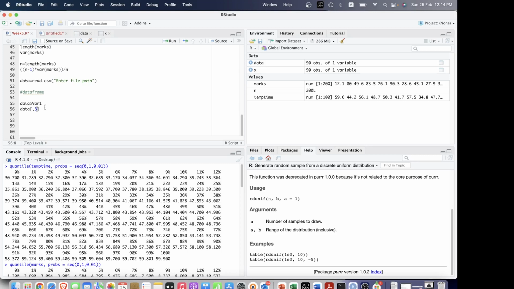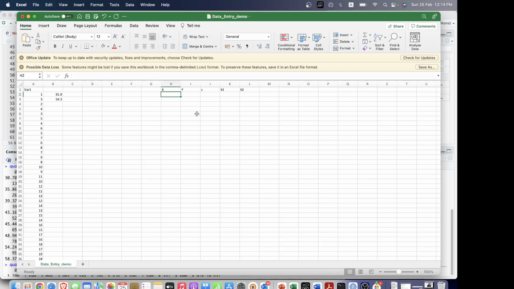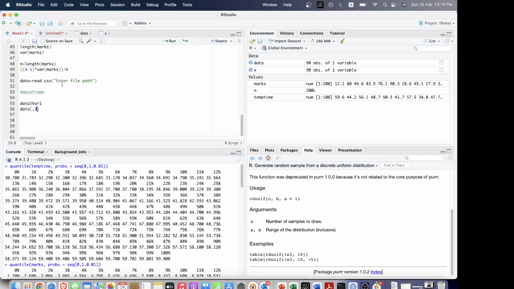Just enter it in a data frame, save it as a txt file or a CSV file. If you save it as a CSV, you can directly do it. Even if you save it as a txt, if you just give sep equal to tab, it is going to directly load from your txt file. You just try this out, and if you face any issues, you can post it in the YouTube channel or in the discussion forum, and I'll see how to address this.